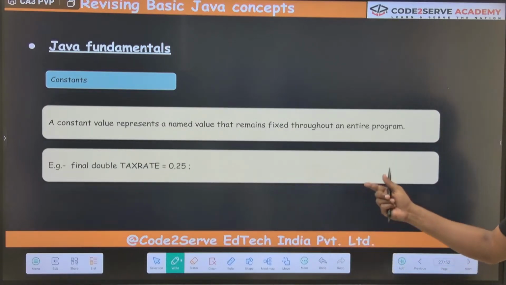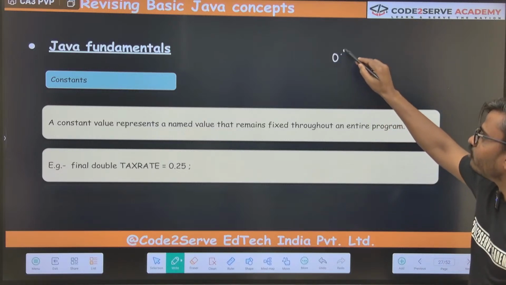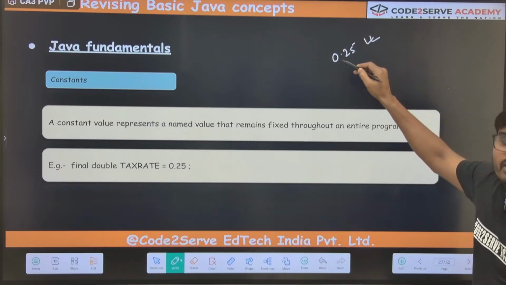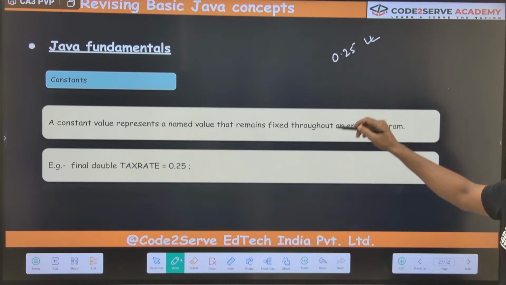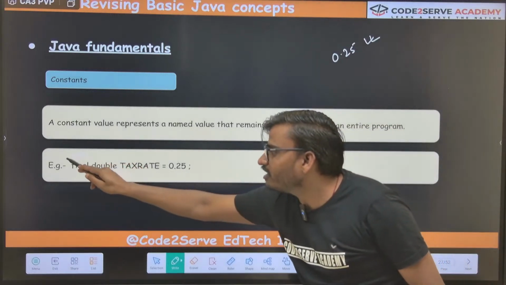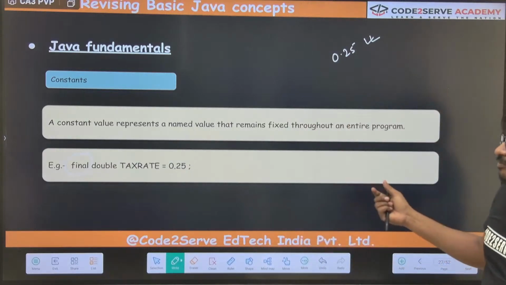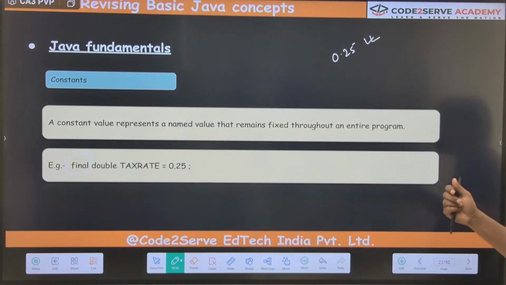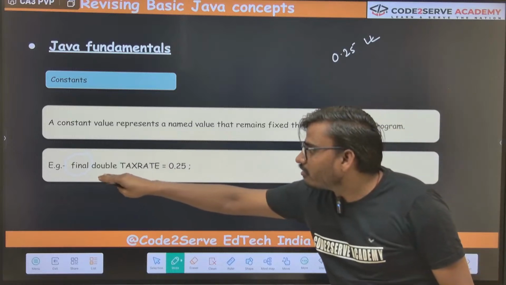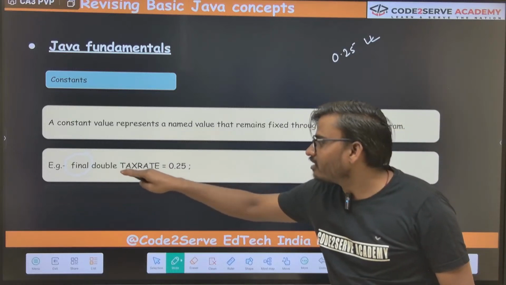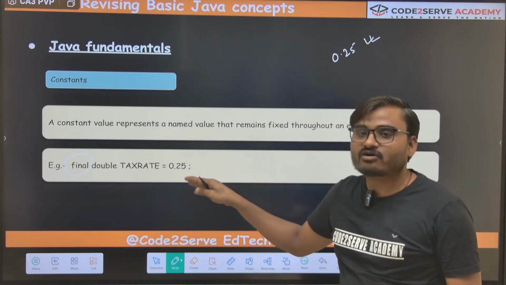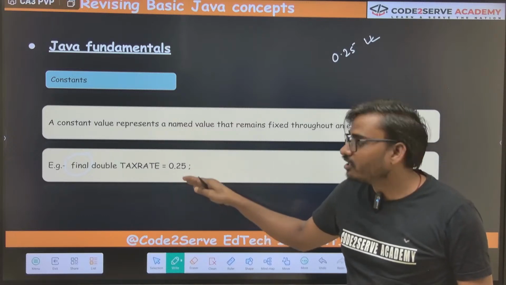Constant means what? You can just declare one constant, that is, its value is not going to change, then we call it a constant. And in Java we define the constant using the keyword final. We will wrap up, two more slides we'll cover, right? Here is the final keyword, and using the final keyword we can define it as a constant. That means its value we cannot change.